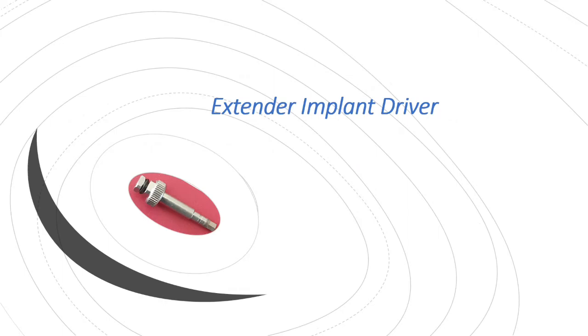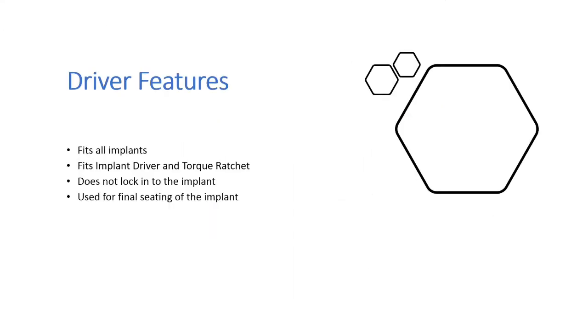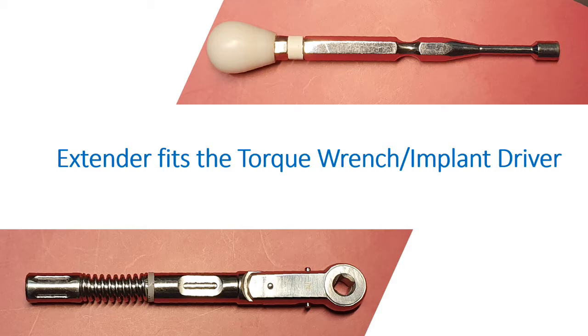The extender implant driver is made of titanium. Its features are that it fits all our implant sizes and dimensions. This limits the amount of equipment and drivers that you need at setup. It fits the implant driver and our torque ratchet. An important feature to bear in mind is that this driver does not have a locking mechanism. It does not lock into the top of the implant at the abutment implant interface. In order to start the procedure and insertion of your implant, it is necessary to use the adapter, to be covered in a separate presentation. The extender fits both our implant driver and our torque ratchet.